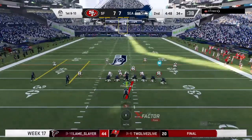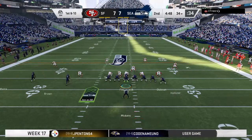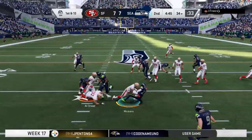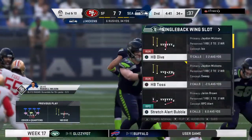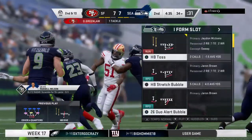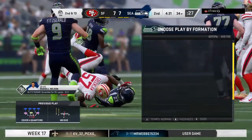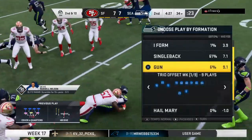Here's the Seattle offense ready to get this drive underway. And they're coming off a 3-and-out, my friend. I think they've got to look at that play sheet and go to a spot that they haven't gone before. Time to shake things up a little bit to try and get this offense moving. Okay, so how do you do that? How do you shake things up? You look at what you've called before, realize it hasn't worked, so go to something else. And maybe you try and find one of those special plays from one of your better players, and maybe try and hit something big and get things going in the excitement area.